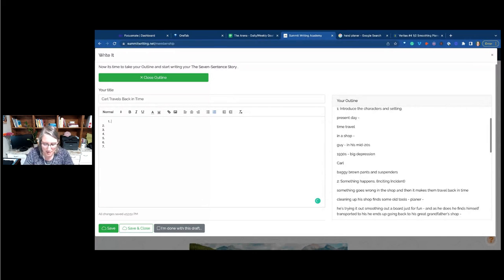So here I want... Now, sometimes if I'm not sure exactly what word I want to use, I put an X. And then when I'm done, I can go back and find all the X's and make the changes.